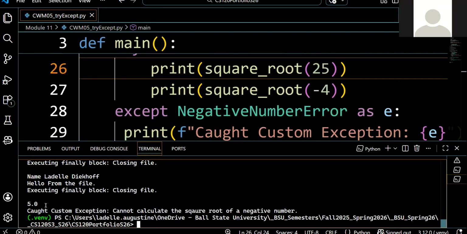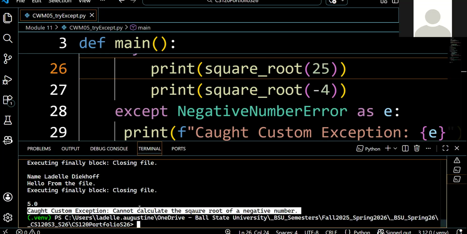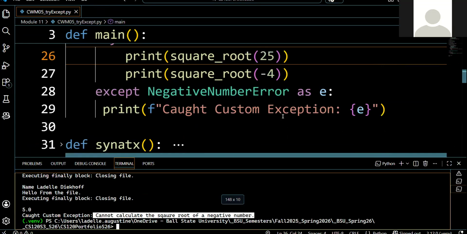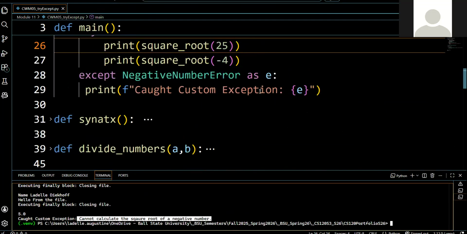We get the square root of it, which is 5. But when we put in -4, we get our exception error message, caught custom exception, and then inside of that, E is the actual exception that we gave to the user.